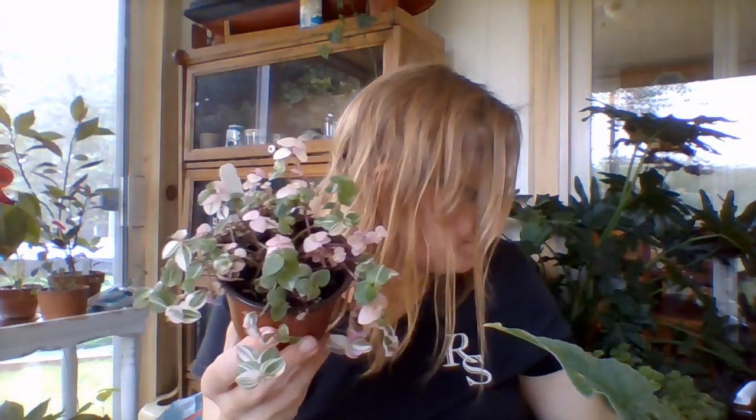So the good news is this is basically in the Wandering Jew family. And so I know that they're prolific growers, and so I'm hopeful that she'll stop dying and start replacing all the dead growth with new foliage and new growth. But I am a little bit worried. This was just what she lost yesterday. It's all in the form of a stem that will just basically die part way up, and then this will just fall off. So yeah, we're not in the clear yet. I'm really hoping I can save her, but what's there is pretty, and I hope you can see why I wanted her.